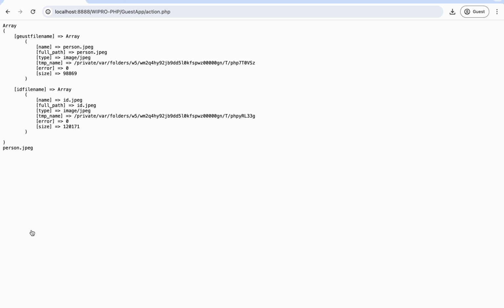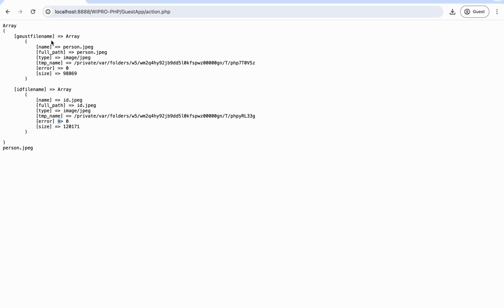What I'm getting, guys? How many files have I uploaded? Two files. Two files, and both have different names, right? So in this array I have multiple entries, this is the file name key, and I can upload two files.